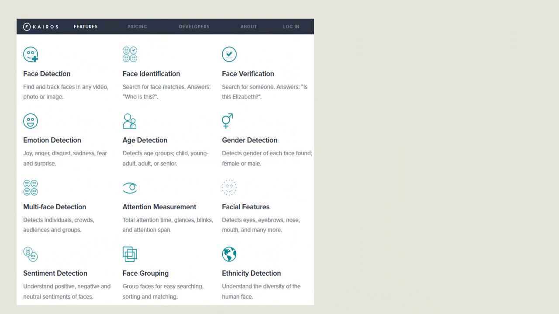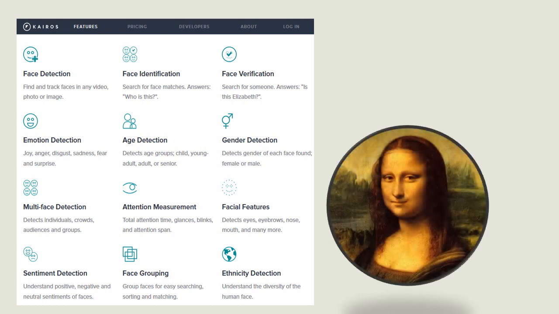Kairos is an artificial intelligence company specializing in face recognition. Through computer vision and machine learning, Kairos can recognize faces in videos, photos, and the real world, making it easier than ever to see how your business interacts with people. Another unique use of face analytics is age estimation. Scientifically verifiable age estimation would be particularly valuable to life insurance companies. Basically, it will allow us to know everything from emotions and sentiments to ethnicities and gender.